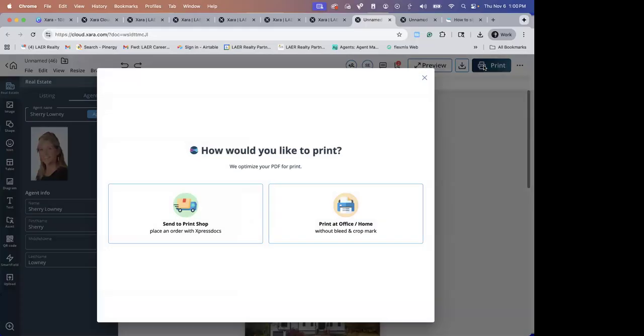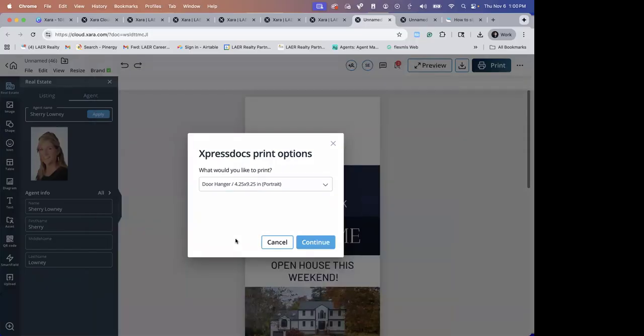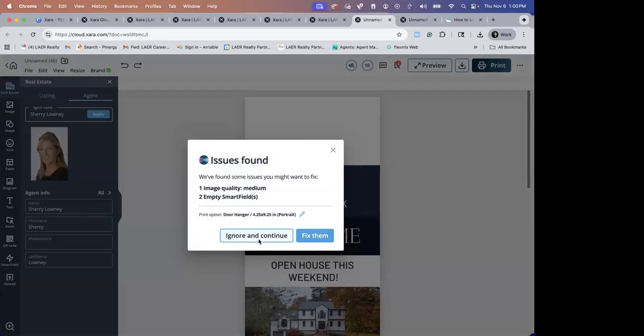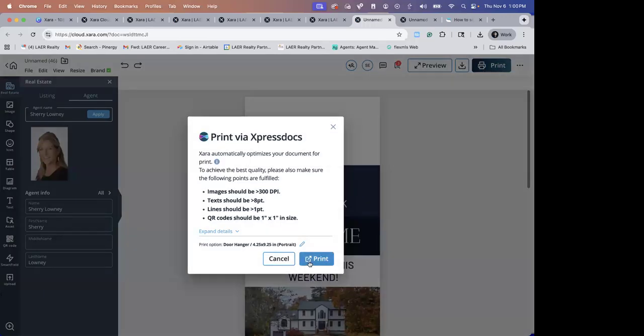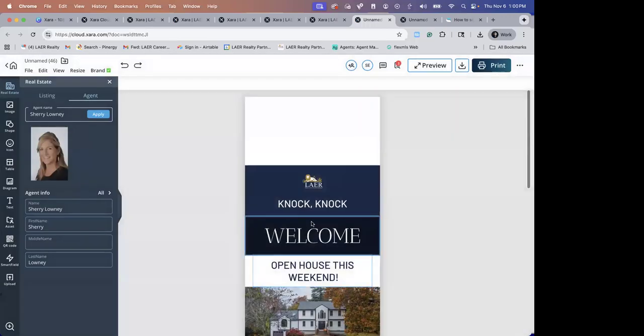And once you're ready, you can print. They do have a connection with Express Docs, right? You can send it out to them to print, and they actually have all the sizing and everything. Now, you do need an account with them, right?